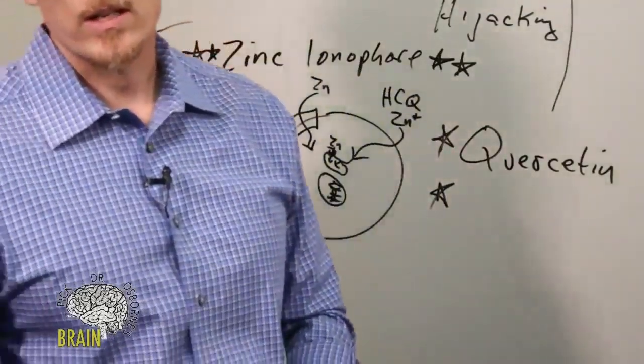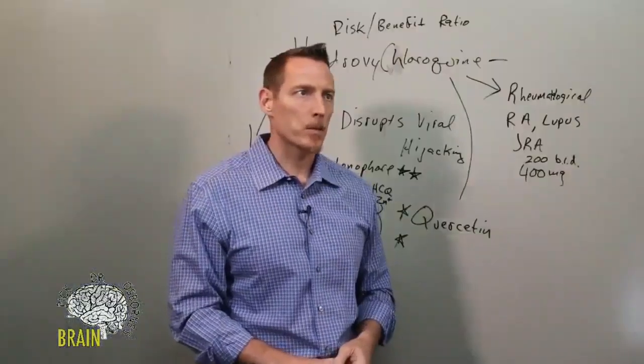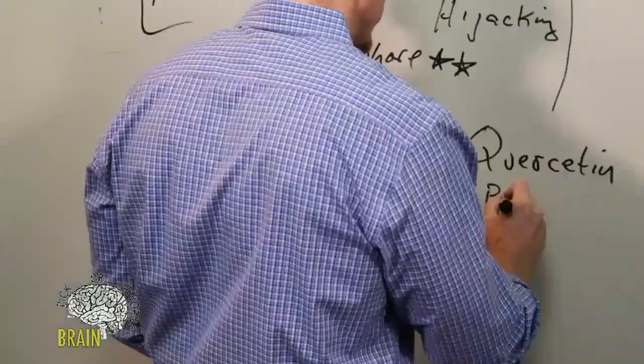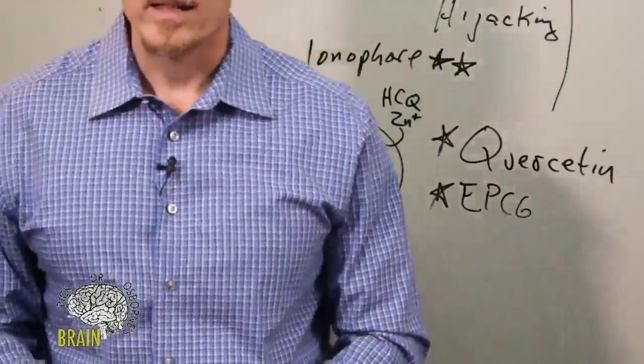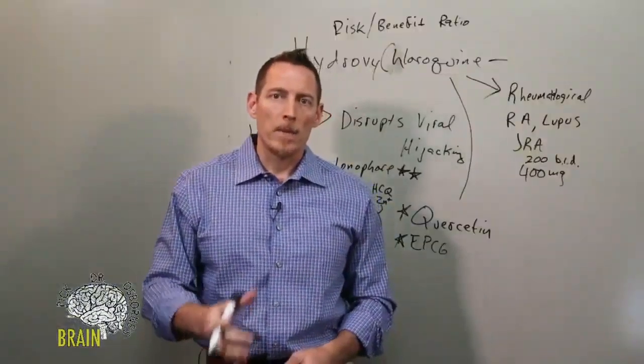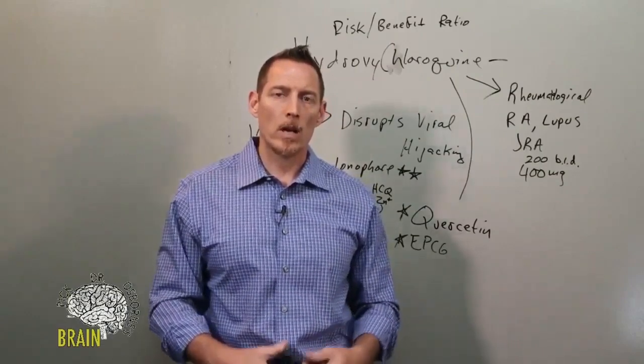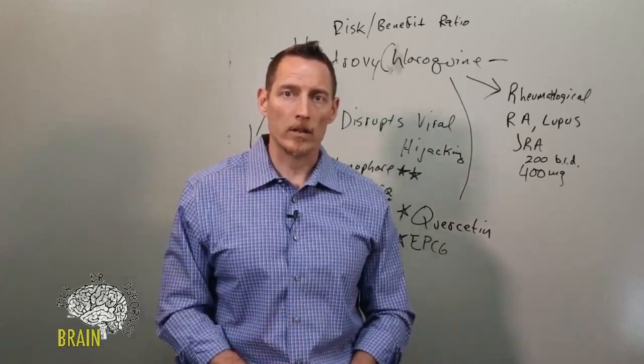This is a compound derived from green tea and some other plant-based products. That particular EGCG, as it's oftentimes referred to, epigallocatechin gallate, and quercetin, both natural plant-based products that are known to increase the concentration of zinc in the cell where it can get in and start actually having an impact.